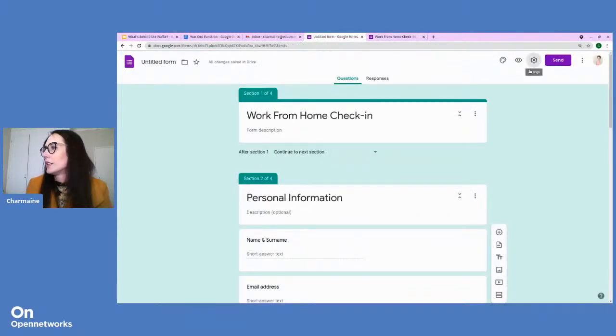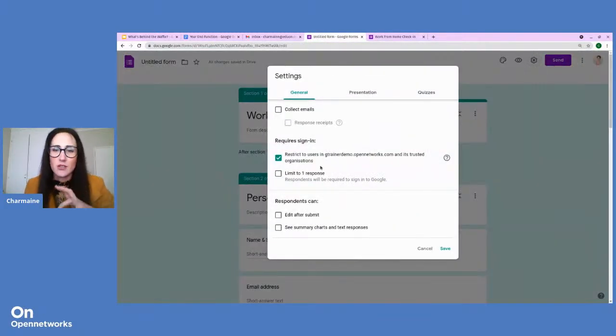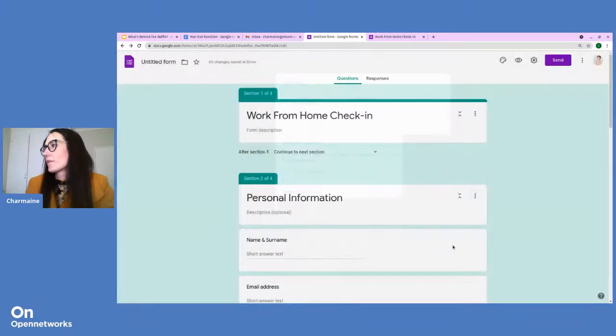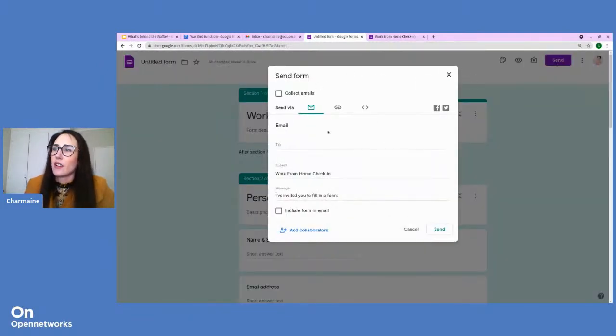There we go. Just want to make sure there are actually restrictions and also security measures to make sure that a form is not shared outside of your organization or with a non-trusted domain, for example. So I'm just going to uncheck this box right now just to say that our attendees today, as well as the people in our team, can actually respond to this form.